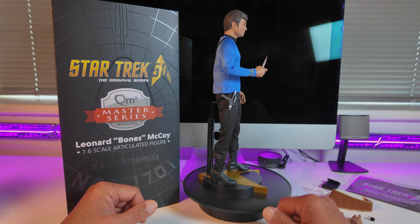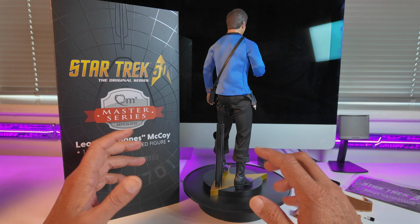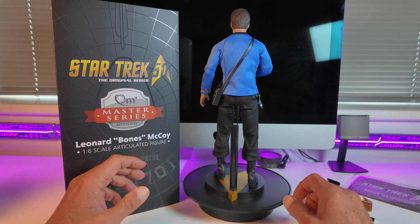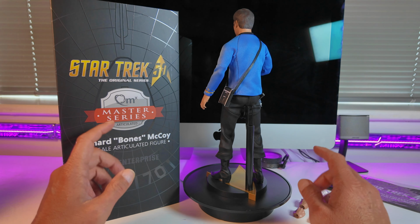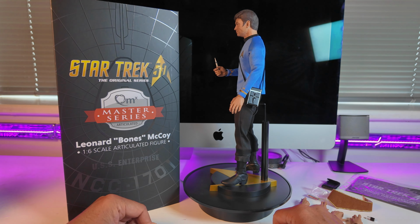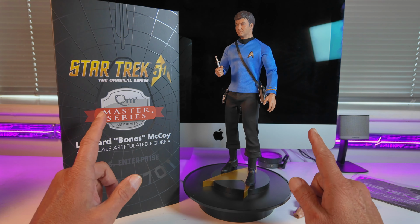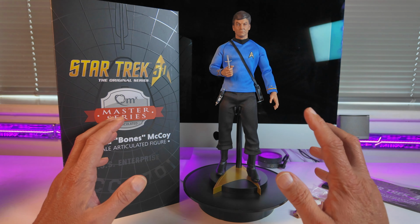Something a bit different today, a change in format. Rather than the usual box, accessories, figure, showcase routine, I thought we'd try something new. And you know what they say, a change is as good as a rest and all that. So instead, we're going to do box, figure and accessories all in one go. Let me know what you think of the format.